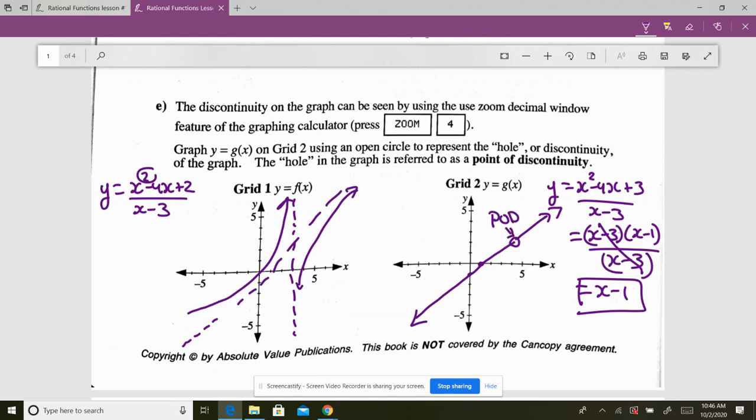Okay? Even though the x minus 3 cancels, it still creates a hole because it is an undefined point. If you plug 3 into this original equation, everything blows up. All right. Are we okay? Okay, so when you factor everything and one of the factors cancels, it is not a vertical asymptote, it is a hole, a POD, a point of discontinuity. Okay, a pod, if you will.